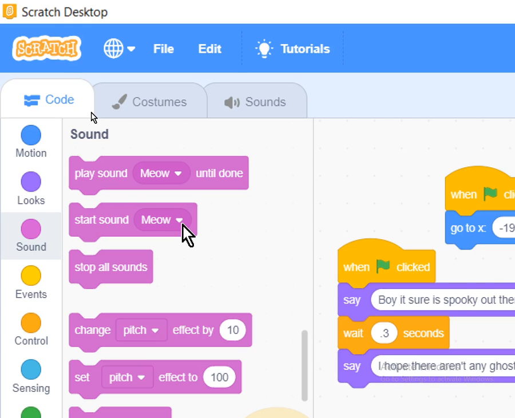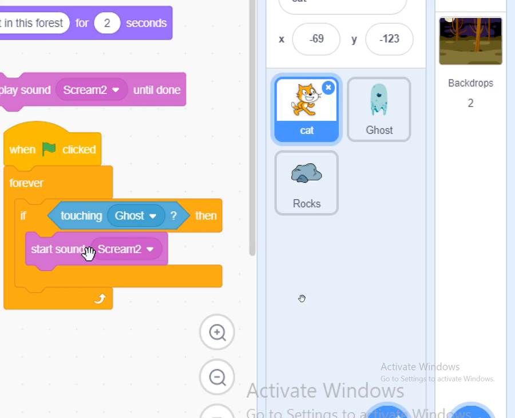Let me play it with this other one, and let's see what happens. I'm just going to cut to the chase and press the A key right away. That's what happens. Hit stop. It doesn't even let you play it until done. So, in other words, it's going to start playing that scream sound, but it will get interrupted because it's going to sense, hey, the ghost is touching you again.